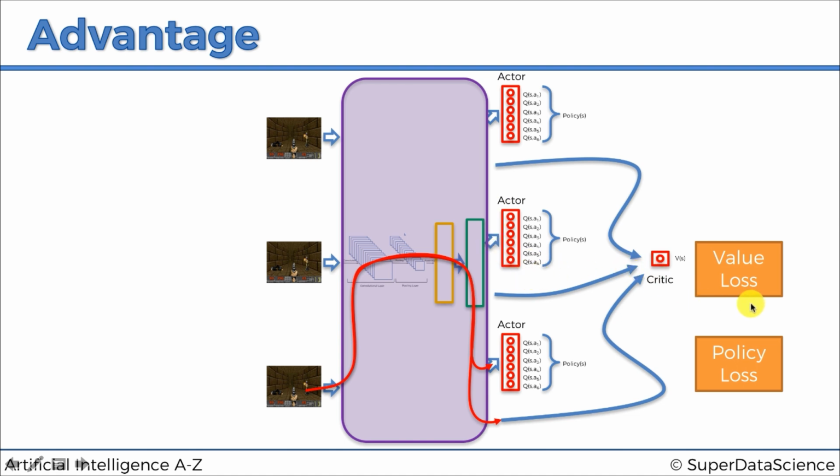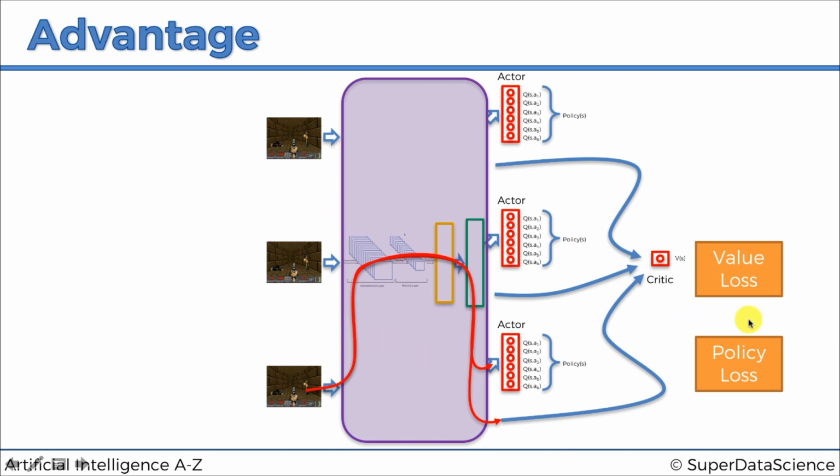And the value loss, we've already dealt with before. We know that we have rewards, and we know that we have a discount factor. So basically, this is very similar to what we were talking about in the deep Q-learning tutorials. The network predicts a certain value V, and at the same time, based on what we know about the environment so far, we can estimate what the value V should be in the state. By comparing the two, we can calculate the value loss and then backpropagate through the network and update the weights.